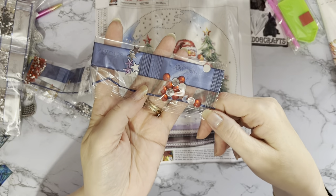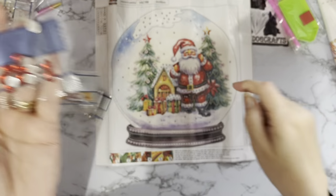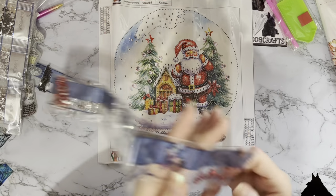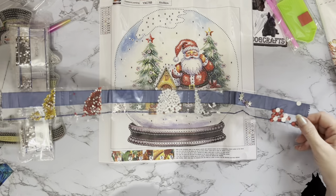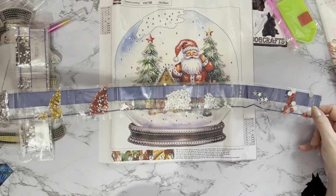Excellent spares. And then some lovely big semi-spheres in red, which are going to be all your baubles on your trees. So, yeah, nice colour palette, that one. Look at those. So we've got your standard colours for your trees and your Santa, and then all these different decorative ones. Wow.